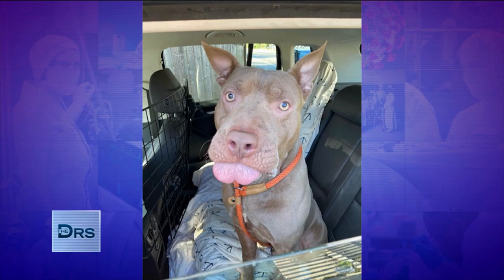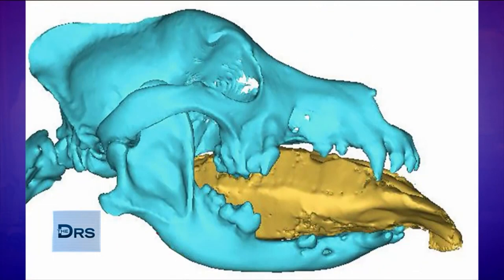Dr. Coogee, when this patient first walked through your door, what were your first impressions? When I first saw Bentley, I knew I was going to use a version of a surgery I had been studying for bulldogs — dogs that have a short nose — potentially if they have a really bad case. I also knew that would work for this case of macroglossia with Bentley. Macroglossia basically just means an enlarged tongue. If you look at Bentley's CT image, you can see that he can barely close his mouth, the tongue is so large. I've also been involved with glossectomies in humans back in my head and neck cancer days.